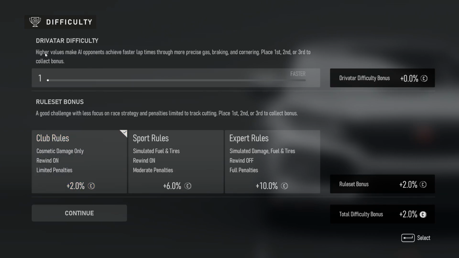So again, this right here, driver chart difficulty, higher values make AI opponents achieve faster lap times through more precise gas, braking, and cornering. First, second, and third to collect bonuses.